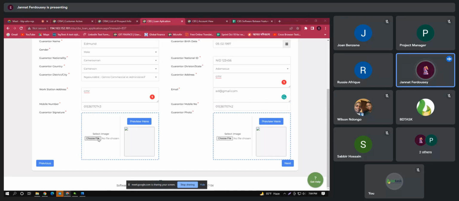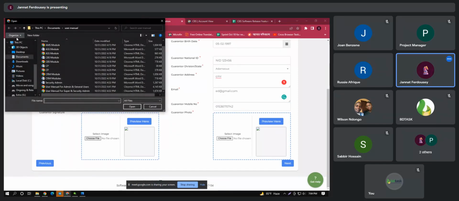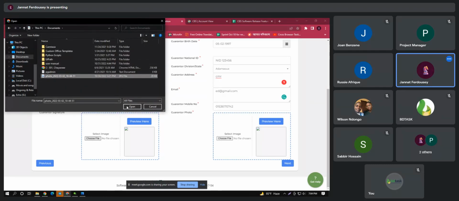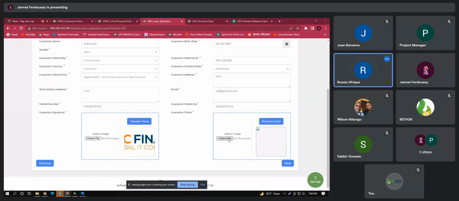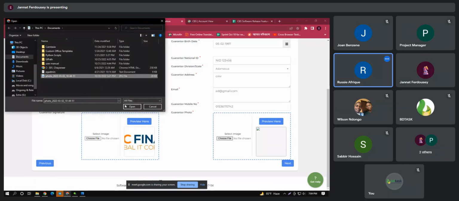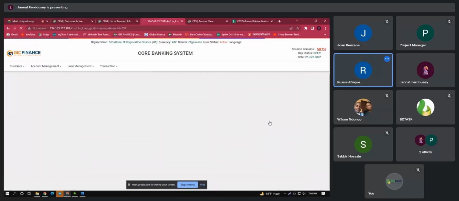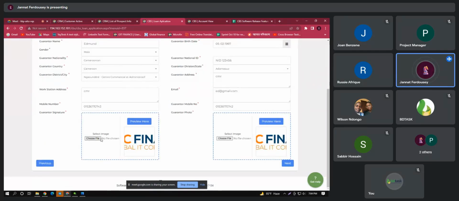Here we have to upload the signature. It's uploading at the page. One section is for image and one section is for signature.